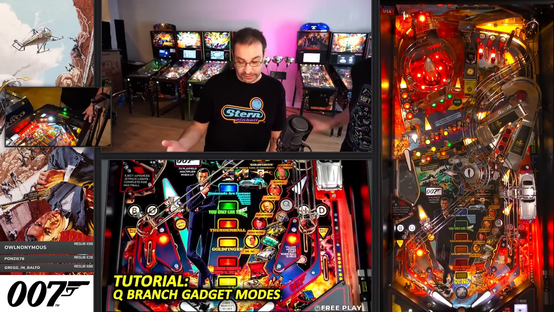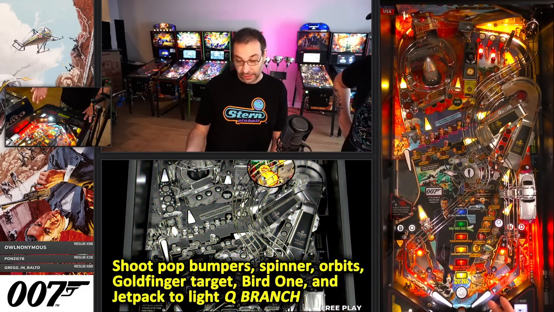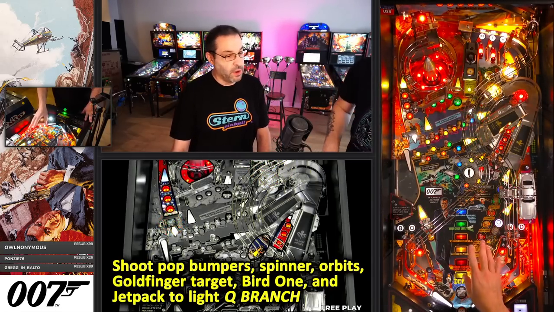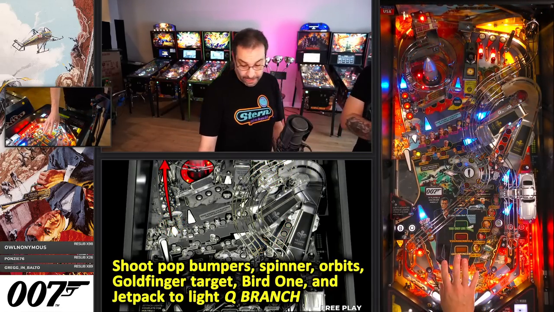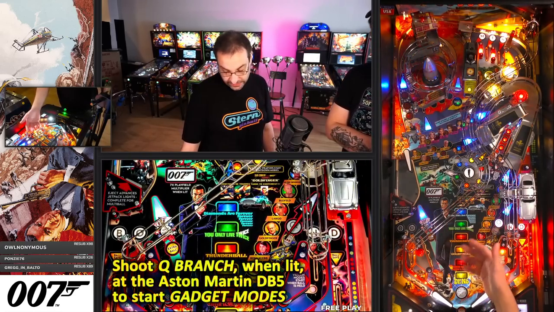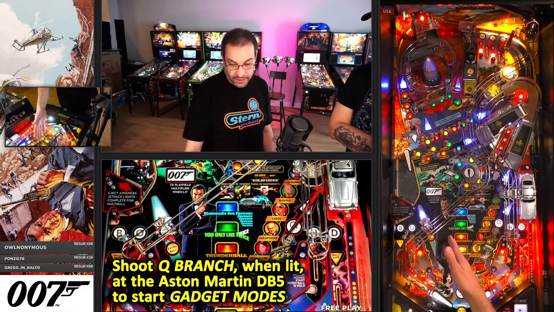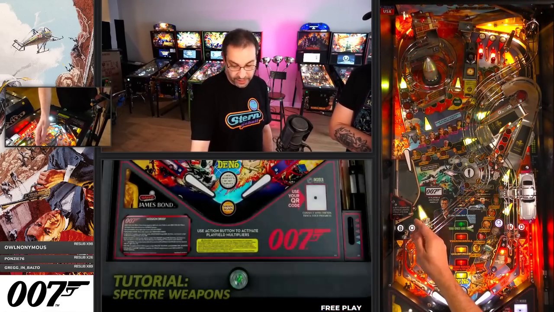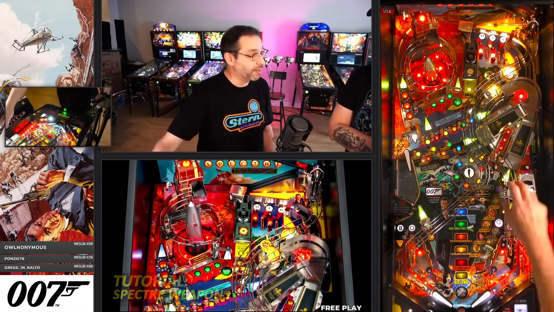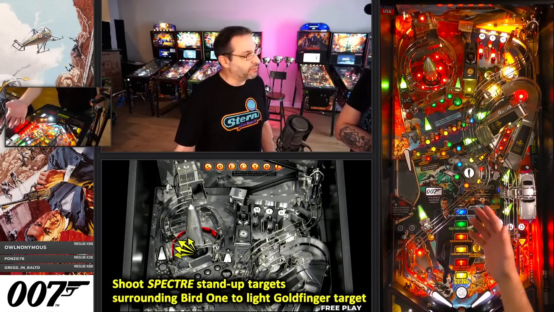In the next update, coming pretty soon, we will add another wizard mode. One of four movie wizard modes, okay. Then the final wizard mode is Her Majesty's Secret Service. That's going to happen when you light all these middle ones solid, which means you played everything in the game: every villain, every henchman, every Q, every Spectre weapon, and you collected one of every Bond woman. You don't have to complete any of that stuff to do it. You just had to have played it.